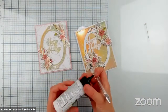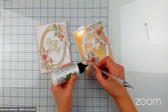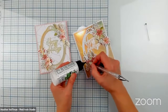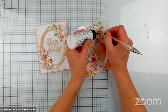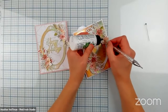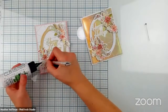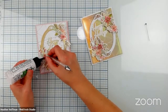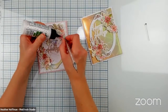Yes, gold pearls were exactly the right choice. Can't believe I didn't even think of that. I think my brain was going, so much gold, do something different, but I really don't think it's possible to have too much gold, right? I don't know. You could also do this with silver if you are more of a silver person. Although with the gold already on the washi, it really works together.